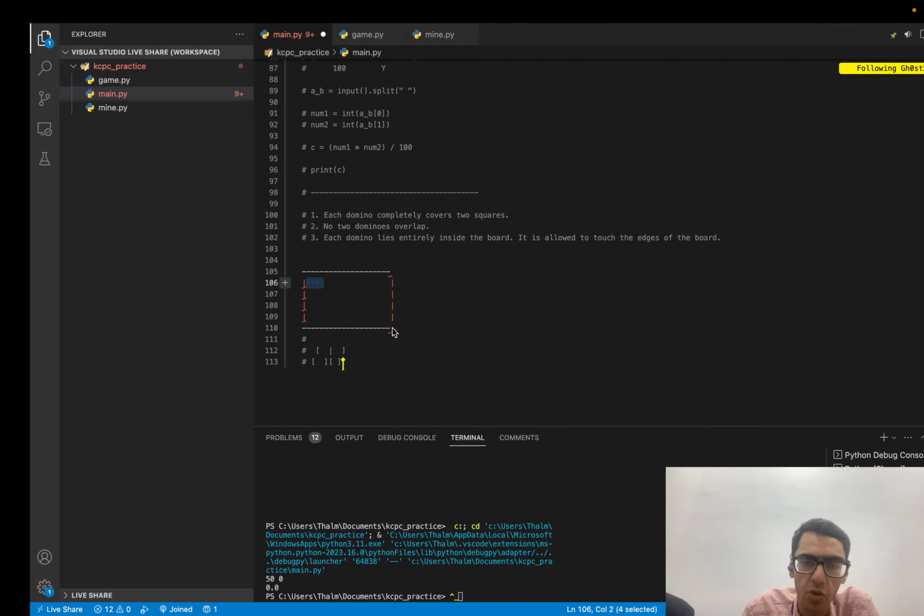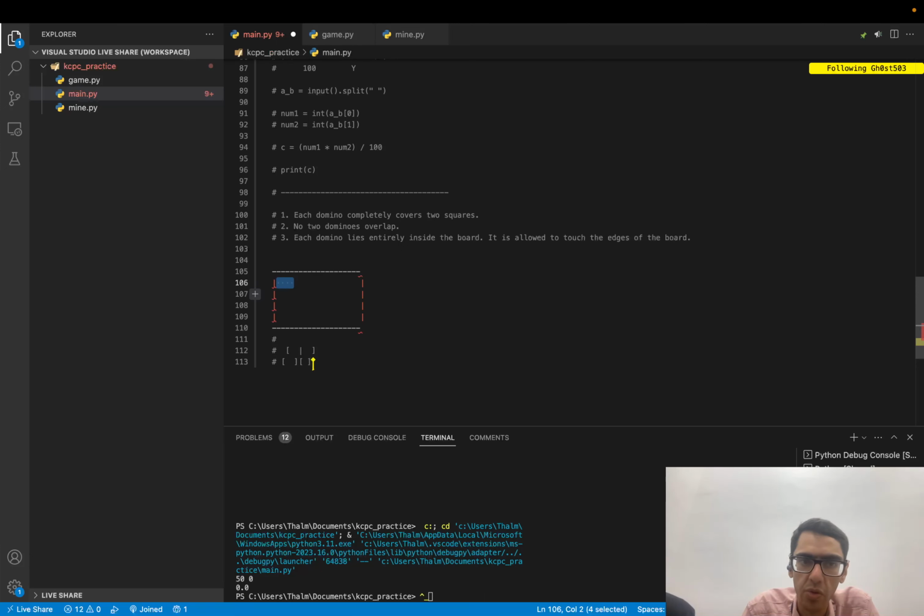Sample 1 is 2 by 4. So 1, 2, and by 4, 1, 2, 3. We need another line. 4. No, it's 5. So 3. Okay. I'm going to reduce this a little bit.